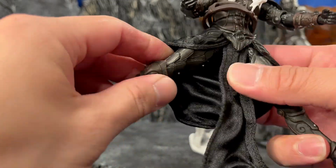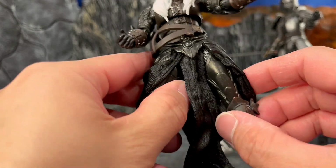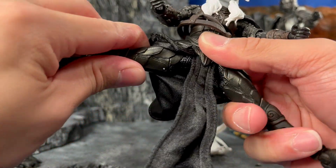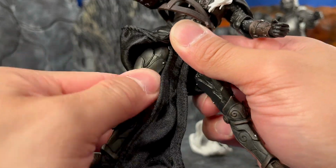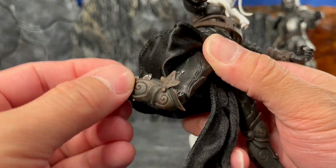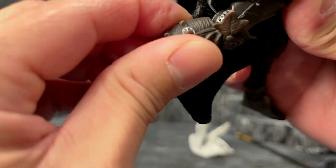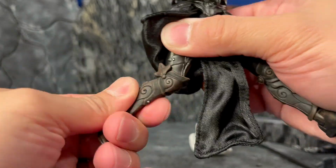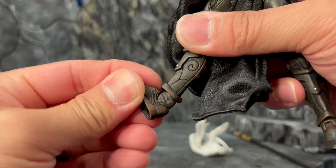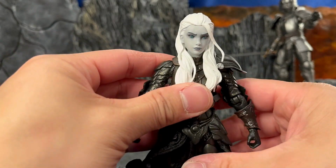The legs, depending upon how you have it, if you have this armor piece on, that is going to hinder your leg movement a bit, just for kicking outward. If you have this off, you can basically do the full splits. There is an upper thigh cut. There is a single jointed knee, practically at 90, and you can swivel at the knee, because you can turn this like so. And then you have your ankle joint. You can turn it, and you can move forward, back, like so. So that is your articulation.